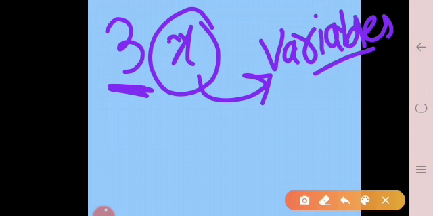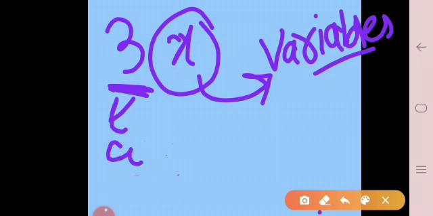which is not going to be the same every time. So let's suppose if I have a question 3x, so इसमें x की वैल्यू कुछ और होगी, और अगर मैं यहाँ पे क्वेश्चन लिखूँ let's suppose 4x, so here the x might be something else, so the x value is not going to be the same, right? So let's focus on to the first question, that is 3x. So x is the variable. Any number which is unknown, which we don't know, is known as the variable. And the number 3 is actually the coefficient.